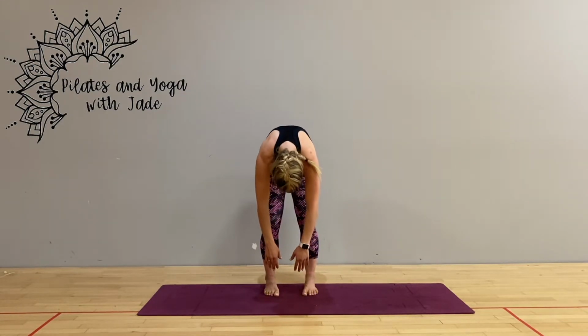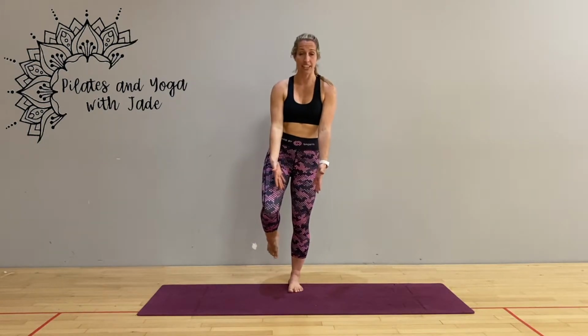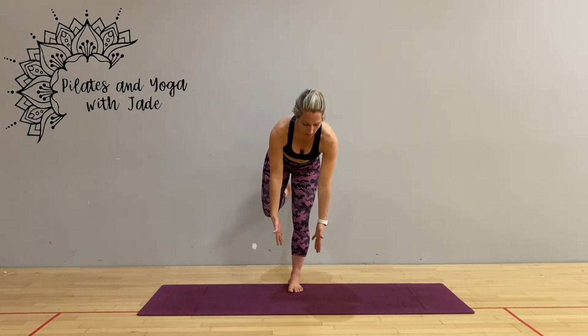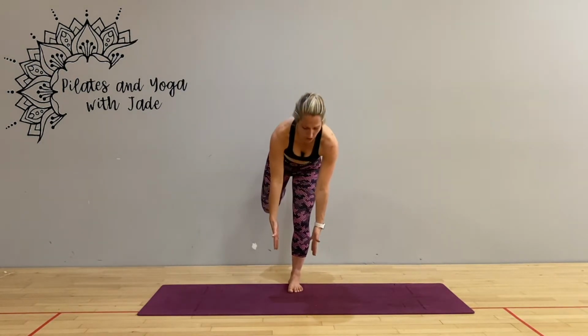Rebuild that gorgeous posture. As you do that, the weight's going to come onto the right leg once again. Hands are going to be reaching down towards the ground. You're going to lift the left heel towards your bottom. We're going to do some little deadlifts, okay? So just have a look, body weight only, obviously. You're bringing your hands down towards the right leg. The left heel's coming up towards the bottom. And then I just press away from that right foot. And stand. Squeeze the shoulder blades together.